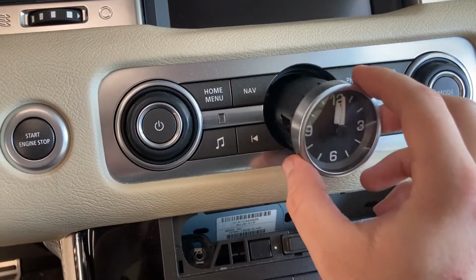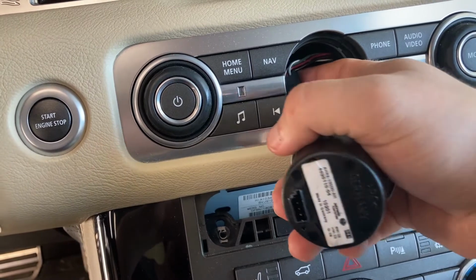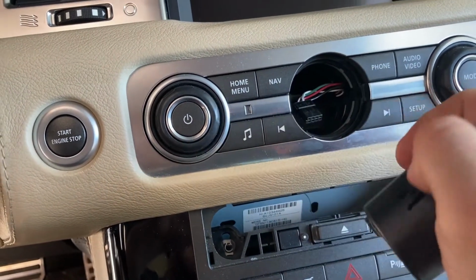And here it is removed. Note the wire bundle is behind. Don't push it too much inside, otherwise you might have some difficulty getting it back.